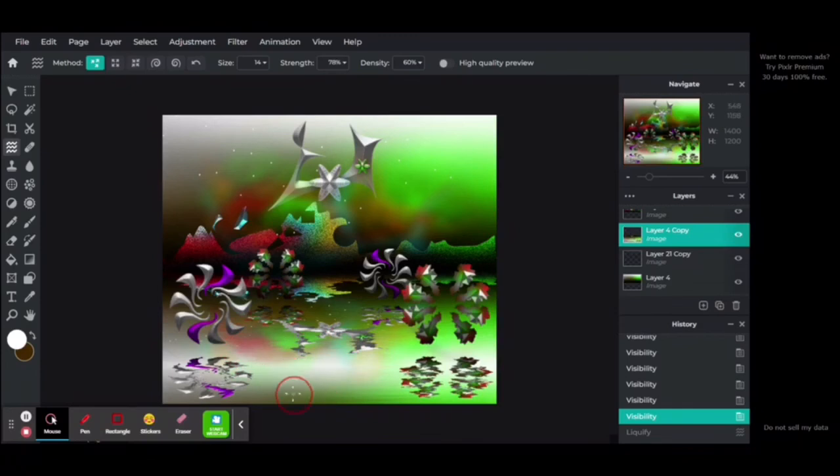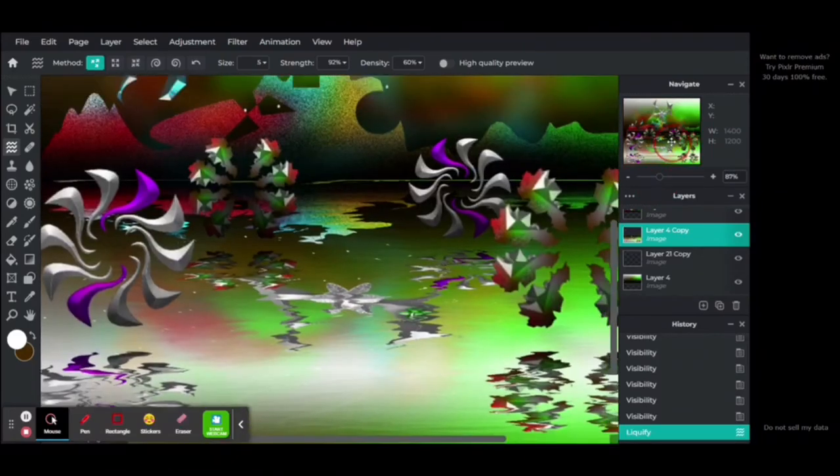Now, if you want to do it some more and add more strength to it, okay, you can do that. But you got to be careful with the strength. And I usually lower it down to like 5 or 10, or even lower. I'm going to do it to 5. I'm going to go a little closer on this one.